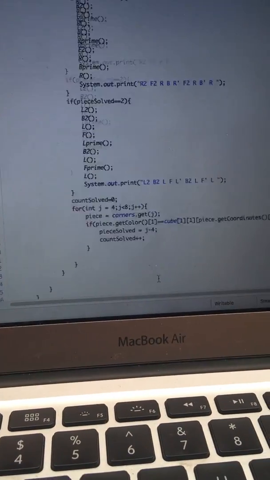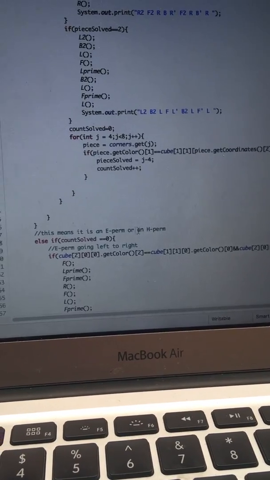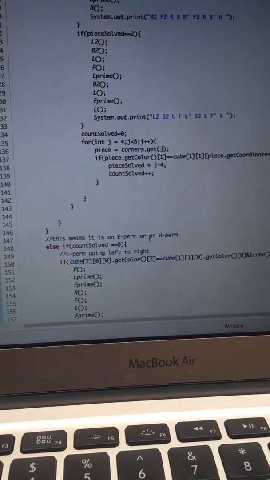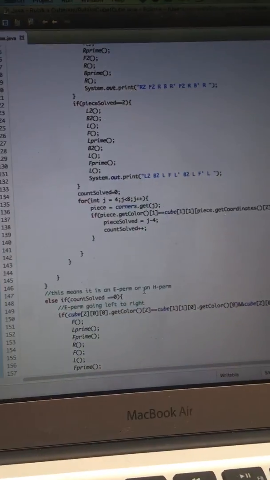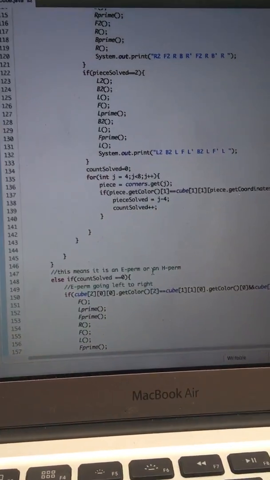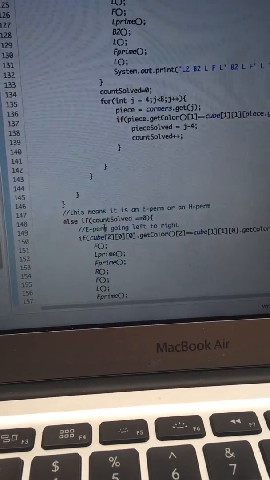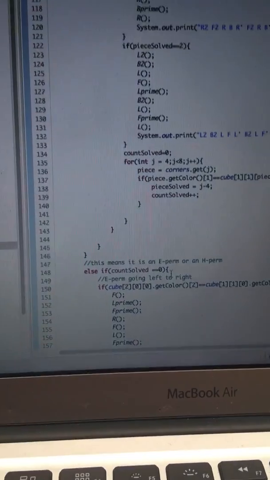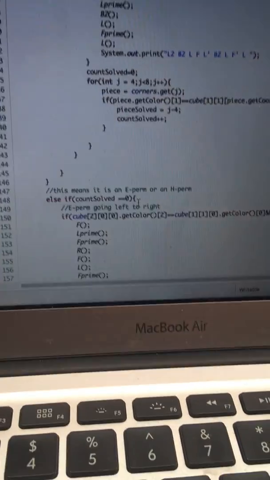However, if it's 0, then that means... if count solved is 4, then it's already solved and we don't have to do anything.